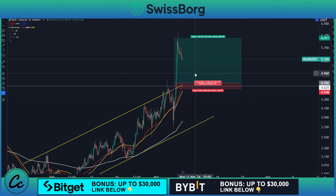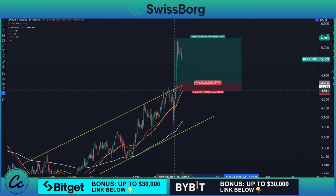Now, obviously in our previous video, we were talking about the potential for a breakout and we wanted to trade that breakout. This is one of those things where I love breakout trading. Breakout or breakdown, it doesn't really matter which way it goes, as long as you're on the right side of it. Last time we were talking about this one here, but we didn't have a good strong closed candle above the $4.625, just a wick. We saw the breakdown back to the 200 EMA, and then we got this closed candle right here.